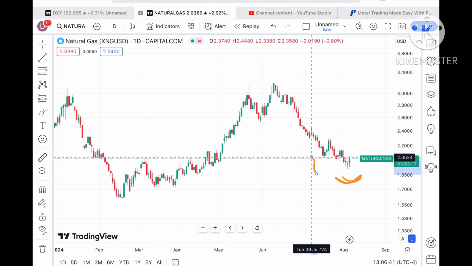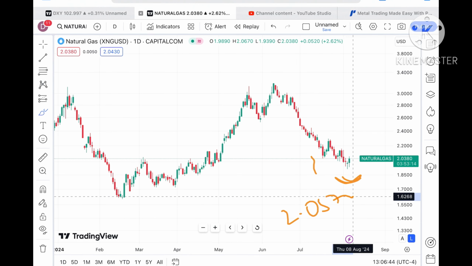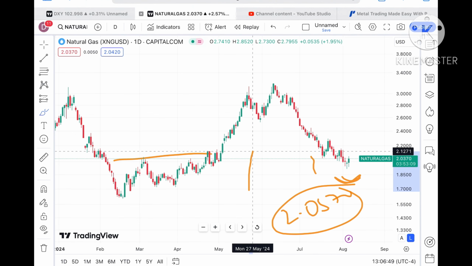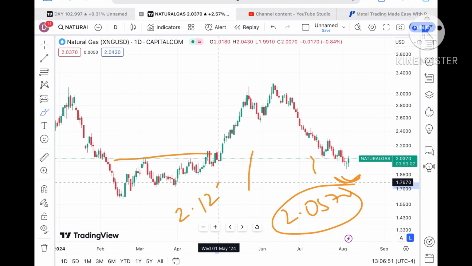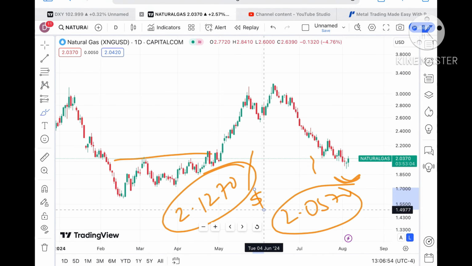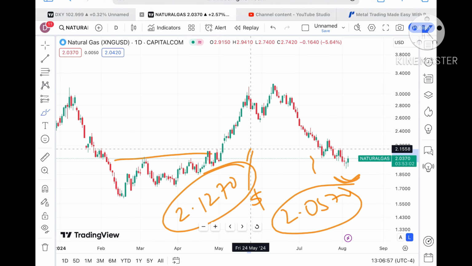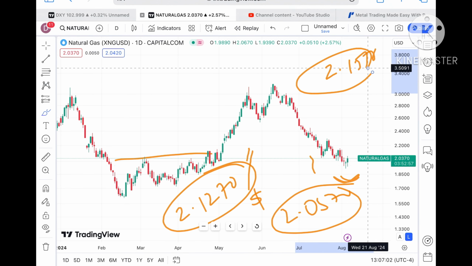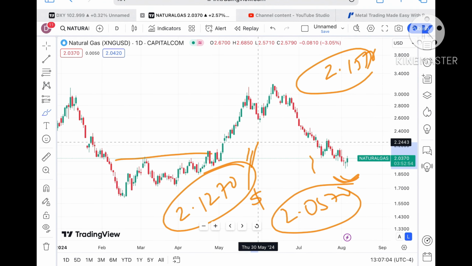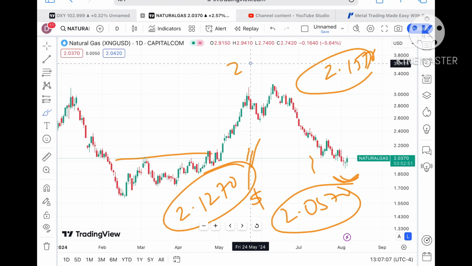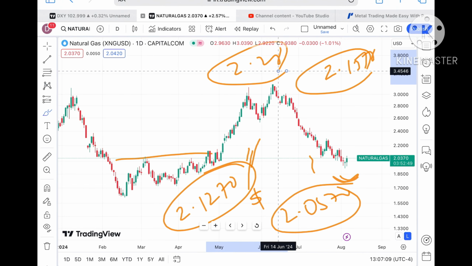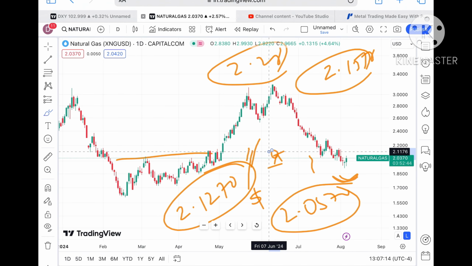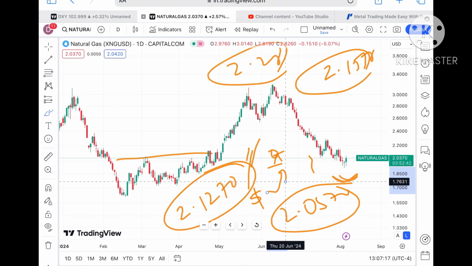Now coming back to the natural gas price. Suppose the price sustains this level, we can see it can go towards 2.0570, which is this resistance. If it keeps moving above this level, we can see it will cross that level, and chances of crossing a level of 2.1070 will be there, which is already a weak resistance. And if the price moves above that particular zone, we will see it will cross a level of $2.1558, and then a further upside movement we can see towards a level of 2.24, and then from there a level of 2.28. It seems a small price resistance, but you have to understand that is where the bounce back comes, or if it moves above this level, a further upside.